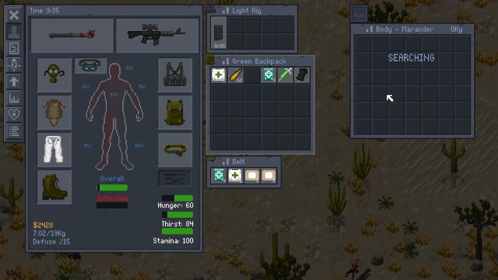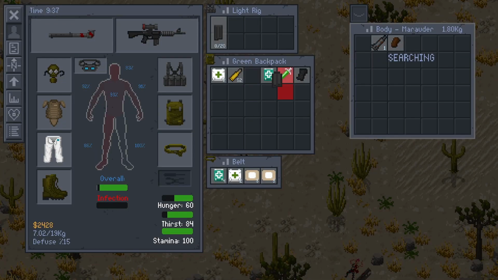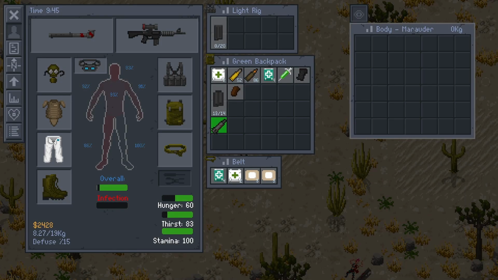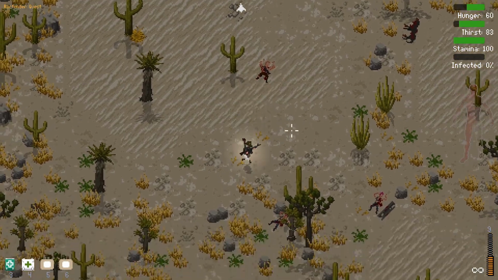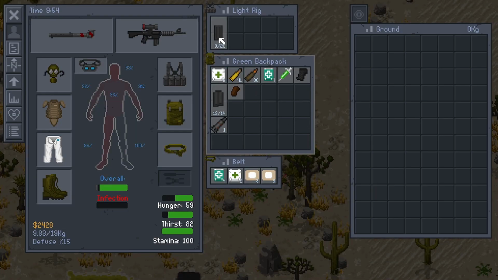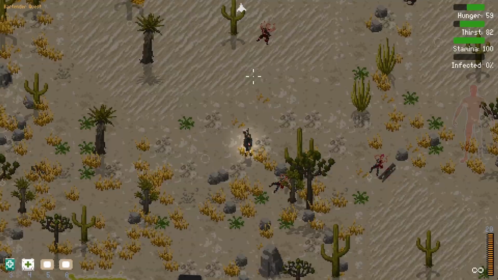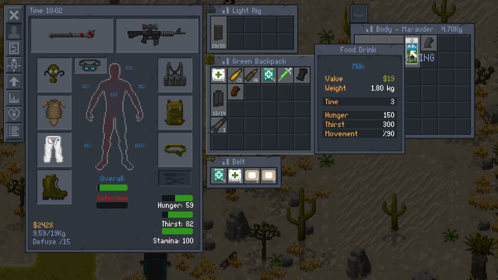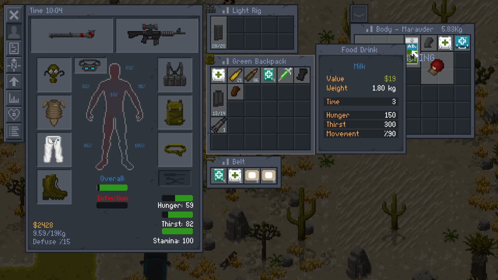Let's kill that dog off. He's going to have some pretty good stuff on him, I reckon. A grip and a 70mm scrapper ammo. So that must have been what he was using. Let's do a reload while we can. Let's also throw some more ammo in there, and we are already running out of ammo. This is 5.7. These guys had shotguns on them.